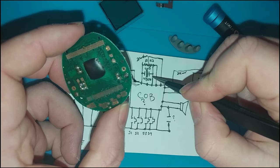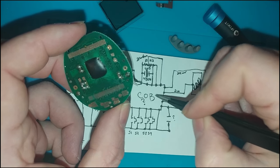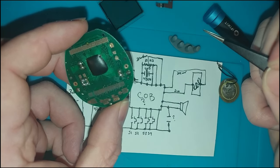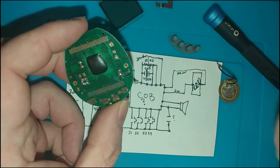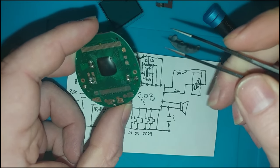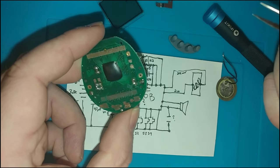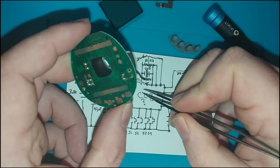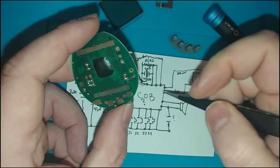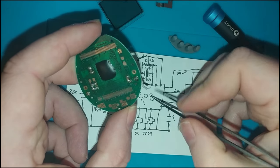Talked about this 480 kilohertz crystal, potential clock source, button presses, lows being interpreted for something, speaker filtering, reverse battery protection, decoupling capacitor. I was on a bit about the IC, whatever IC or ICs are in here. I think I mentioned memory. I believe the actual program is stored in memory in here. Not sure exactly what, but there would have to be something.